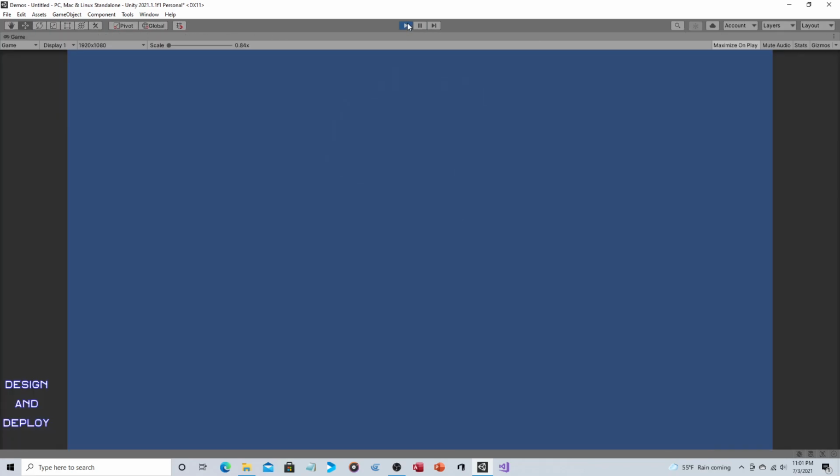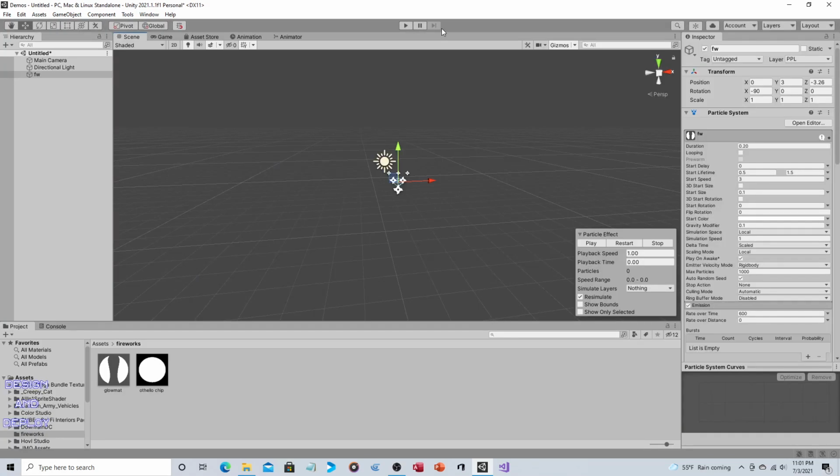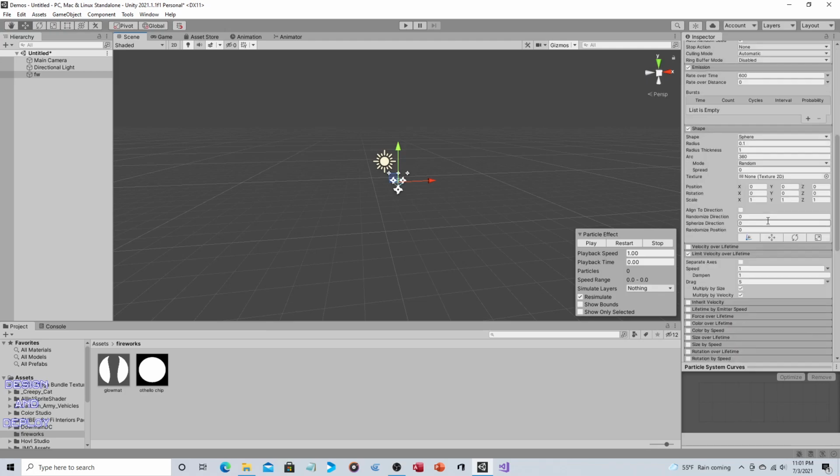And so there you go. You have a nice little firework. Again, it's not perfect. There's certainly other things you're going to want to do, like have different colors and things like that. But this really gives you the basics to give you that variance. And there's a few things you can still change. Like you could have the size change over time because right now it just kind of disappears.